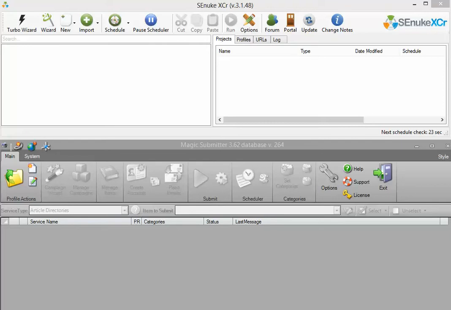But if you're wondering which one of these tools is going to get me to the front page of Google easiest, if it's a keyword worth anything, I would say that either one of these could be a tool in your arsenal, and you only need one or the other. You don't really need both, unless you have the money to spend. And for the record, Magic costs about $60 a month, and SEnuke costs about 100 something, maybe 120.